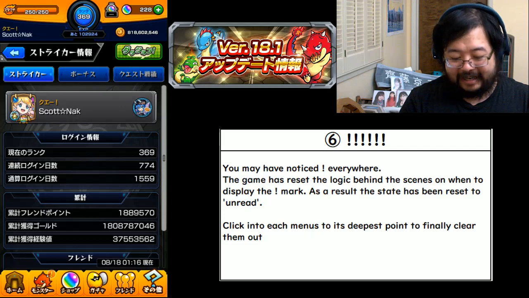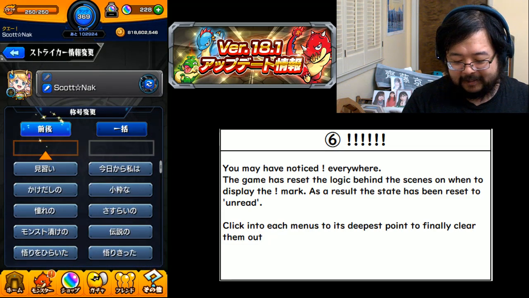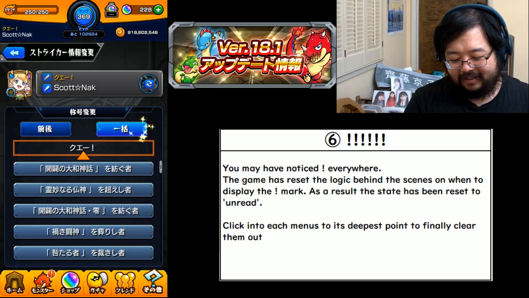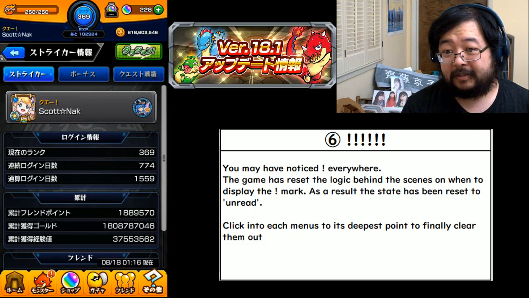The other one, of course, is your title. You'll see that the title is blinking here. For this one, unfortunately, same thing. You're gonna have to go to each one that's blinking, click it. Make sure you go to the right side, click it. You can go back to your original, and then once you go back, that cleared it out for me as well.